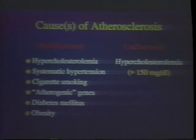Maybe it has to be less than 80, but certainly it has to be less than 100. Now things like high blood pressure, all these things, if the total cholesterol, if the LDL is over 100, make it worse. But if the LDL is 90 or 80, there's no evidence, as far as I know, that these factors here are atherogenic. None. You can't produce atherosclerotic plaques by cigarette smoking. If you smoke cigarettes and your total cholesterol is 110, it's not going to produce a plaque. If your total cholesterol is 200 and you smoke cigarettes, you've got a major problem. It accelerates. But there are add-ons.